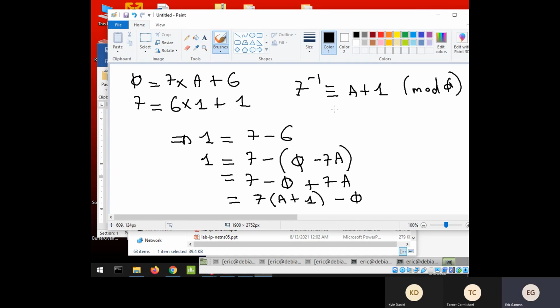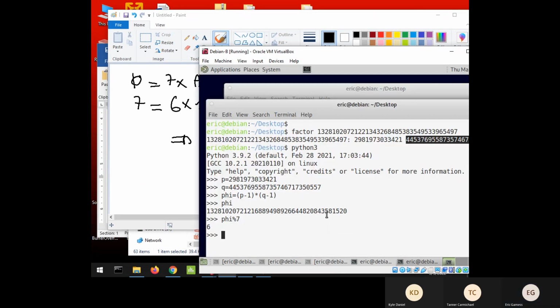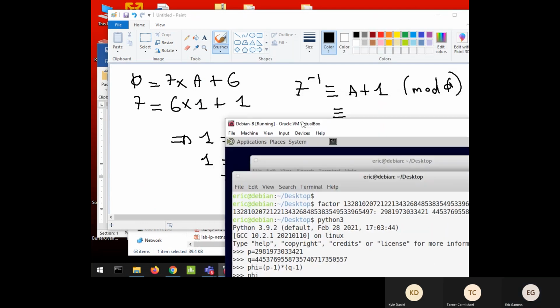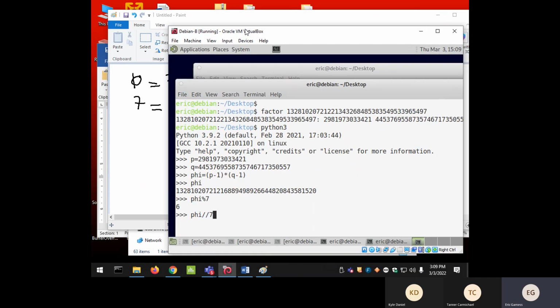So what is this inverse? Now it's easy for me to compute it. What is A? A is phi divided by 7. Okay? And since I have to do plus 1, this number is the inverse of 7. Let's verify it.